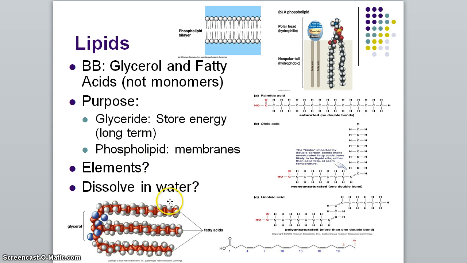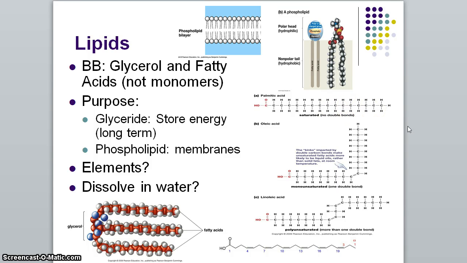Fatty acids, though, or if they're in a glyceride form like this, note that they have a lot of carbon and hydrogen, so they're actually very nonpolar and will not dissolve in water. There's different types. You may have heard of saturated versus unsaturated. Saturated means that there are no double bonds. Okay, they are completely saturated with hydrogen. Unsaturated, on the other hand, have these little kinks, where there's double bonds. And because of those little kinks, they're actually going to be liquid at room temperature, unlike saturated fats, which are usually solid at room temperature.